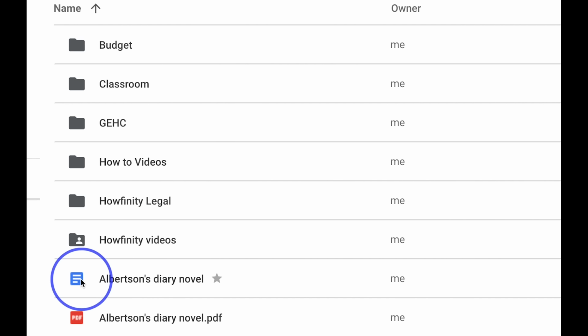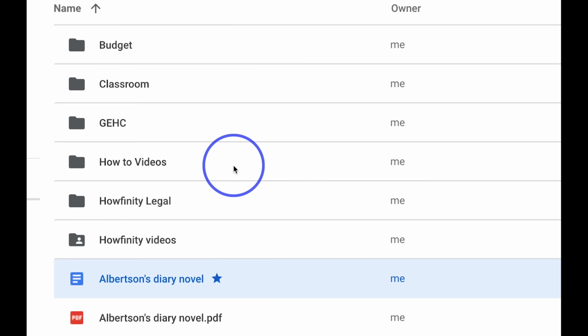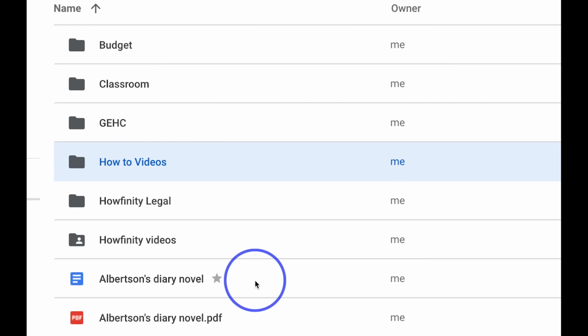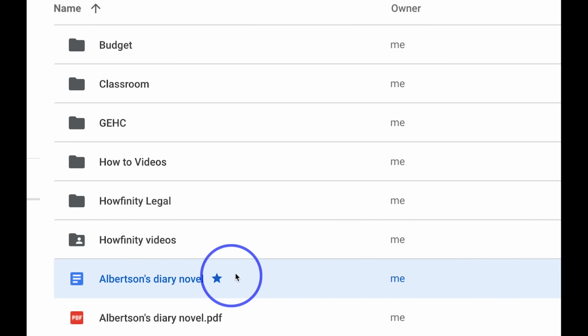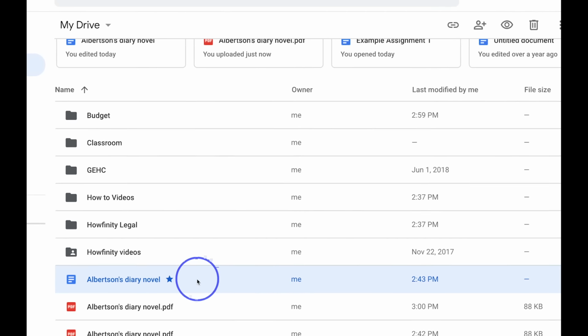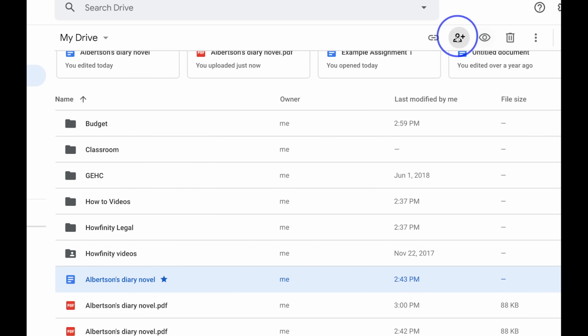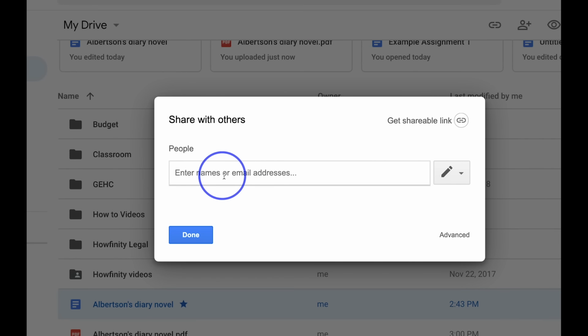But in order to share any one document or any folder, all you have to do is select that document or folder. You see how it's a little bit more blue here now, it's selected. And I have some options on top here that we haven't talked about yet. And the most important one is this little person share icon. Press that. And just like this, I usually type in someone's email address. And then on this dropdown, I have three options. Do I want them to edit? So if you're collaborating on a Google Doc or Google Sheet, make sure that's selected. Maybe you just want them to comment on the work you've done, or you just want them to view.